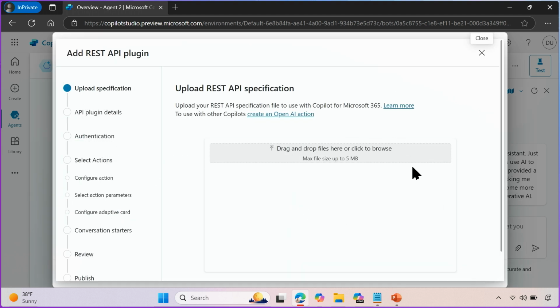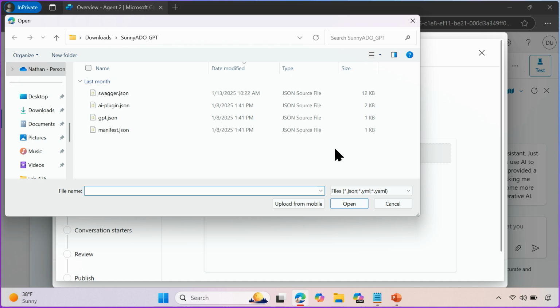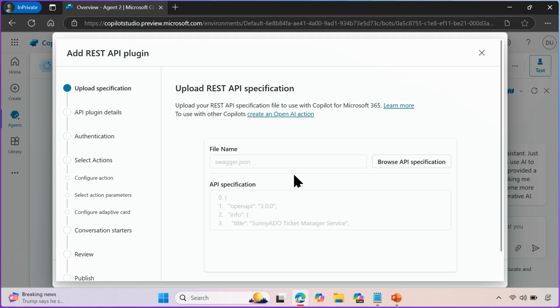And when I do that, it's going to bring me up this page that allows me to actually upload my REST API. So I can either drag and drop, or I can click here and it will open up one of the standard Windows dialog boxes. And here I have a number of files associated to this API specifically. So this is a ticket management system, and I have this Swagger that I'm going to use, which is basically my entire Swagger API set that I want to be able to use for this particular transaction. So by selecting it and clicking Open, it will load it into the system.